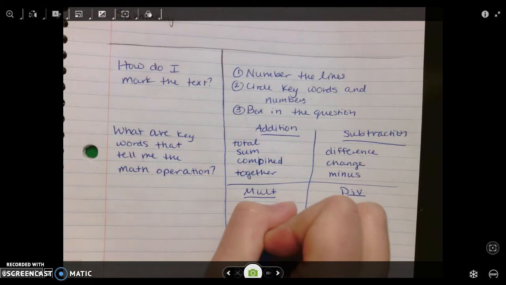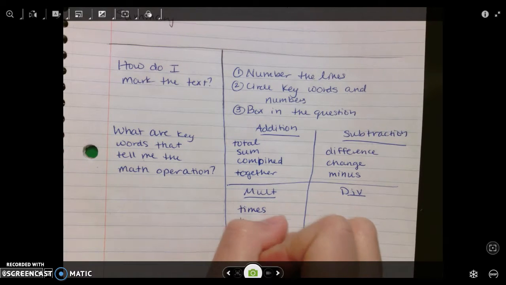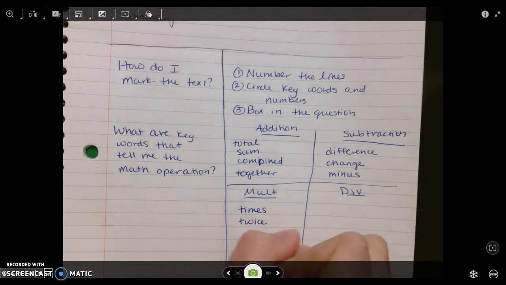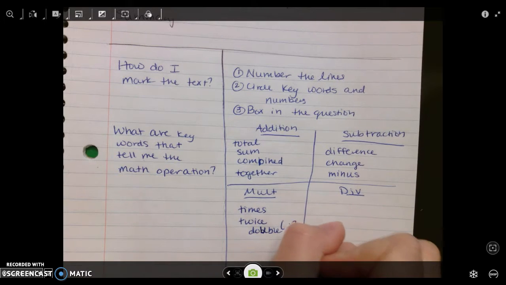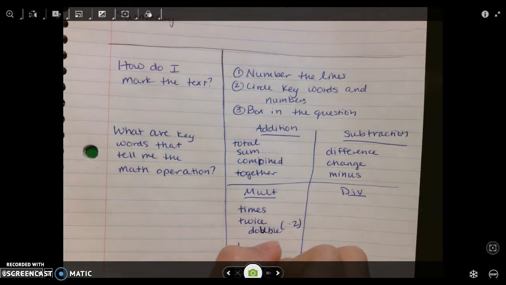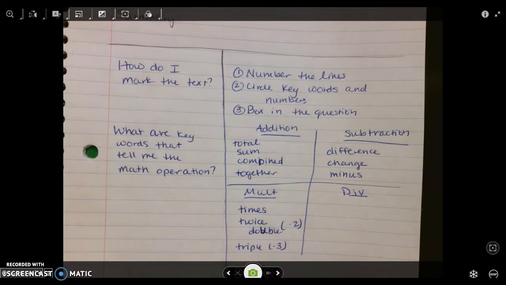Multiplication, obviously, if you see the word times, words such as twice or double. Remember that just means multiply by 2. Like triple means times 3, so on and so forth.